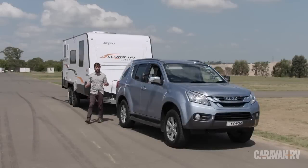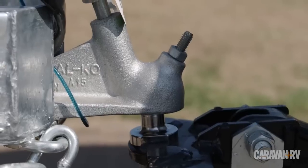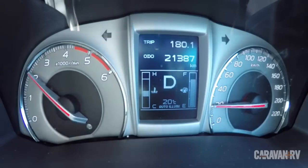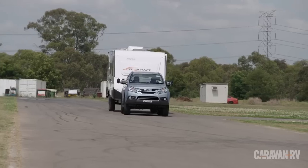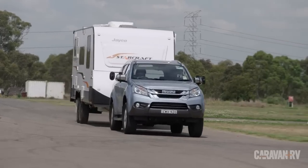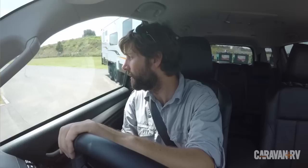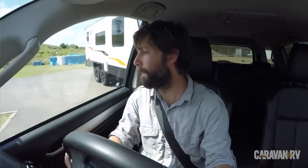You know how the caravan's tow ball download affects your car? Maybe you've noticed the rear end sag or the front end lift a little. Potentially you've noticed the car lurch a little bit more, or maybe the steering gets a little bit lighter. In fact, the tow ball download of your caravan has a major effect on steering, handling, and even the load capability of your four-wheel drive.